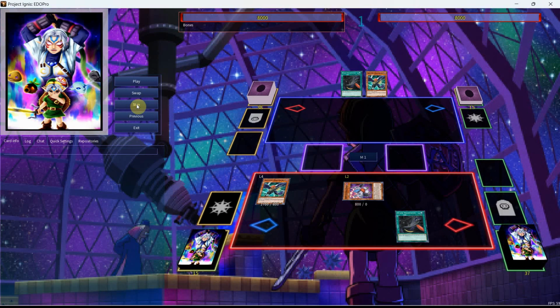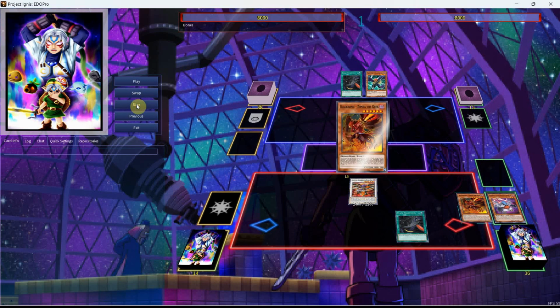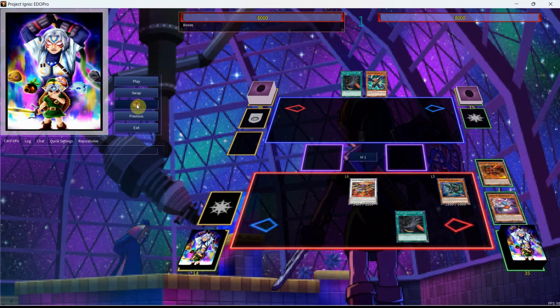From here, we'll special summon out the Vata as we're going to go into our Borea without using the Vata's effect, which is important because otherwise you wouldn't be able to do much. But we're going to send the Zonda from our deck to the graveyard, and then we're going to use its effect, which will bring out the Kunai.